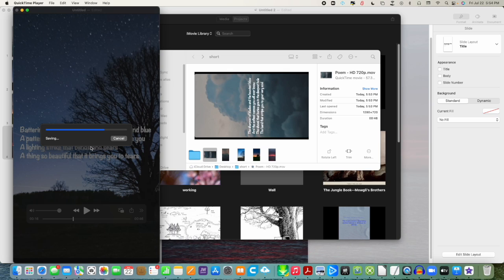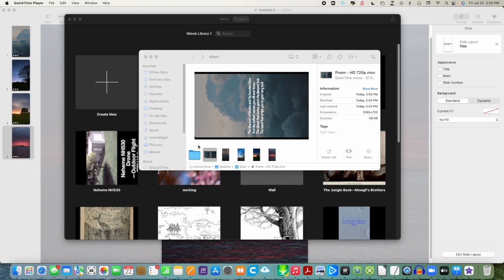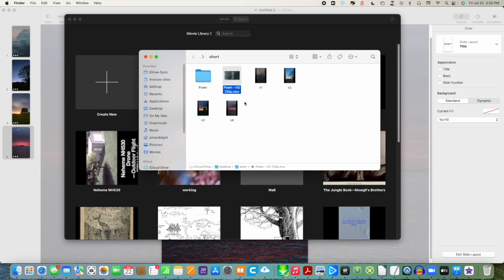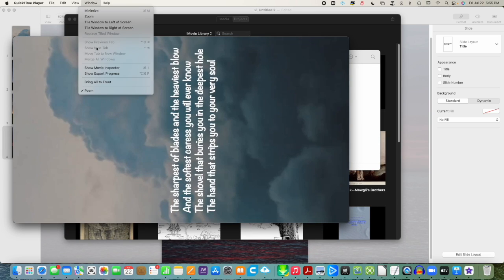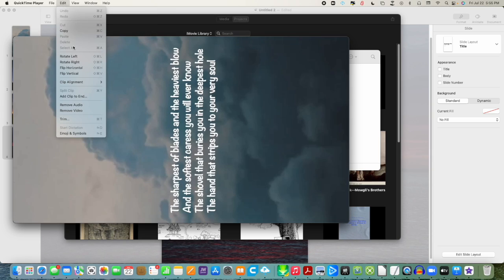And once it's saved, we're going to change this to show it just as icons. And now we have Poem HD. We have one on the side here, and we should have another one right in here somewhere. Where did I put it? Poem HD. Let me see where we saved it. Window. I didn't save that. So here, let's rotate this one so I can find out where it saved it to.